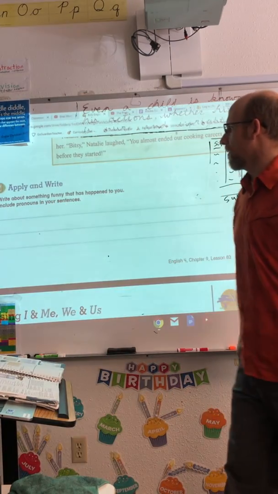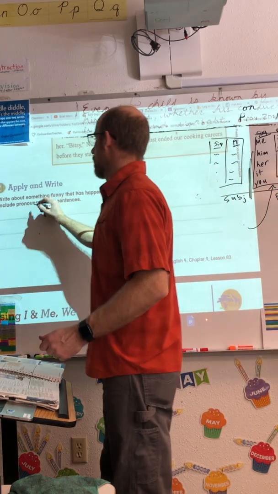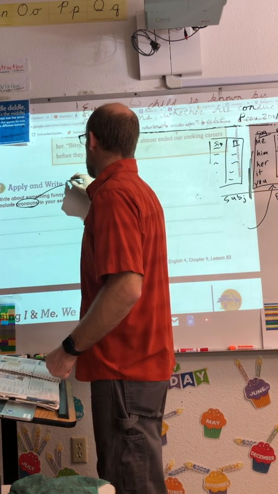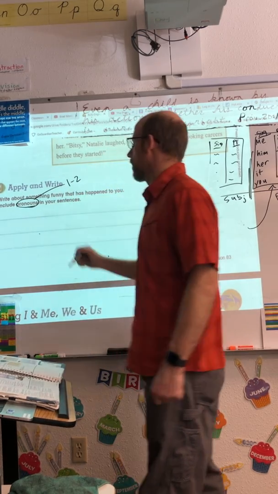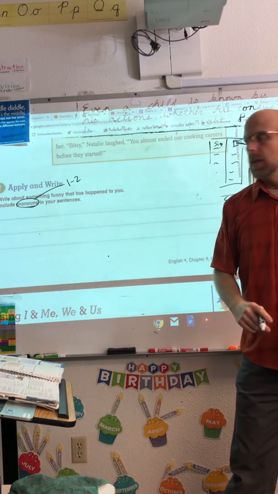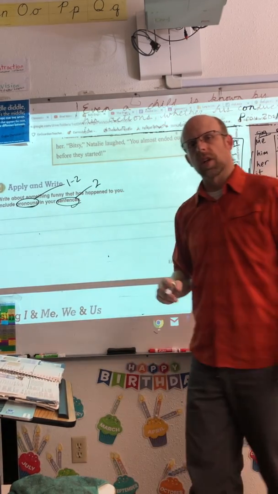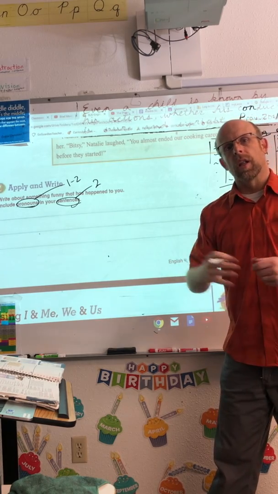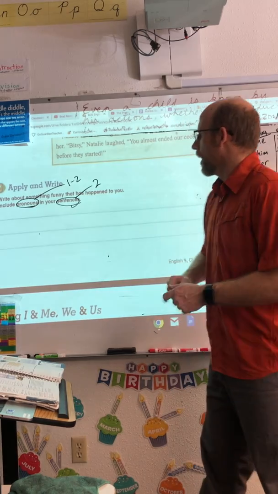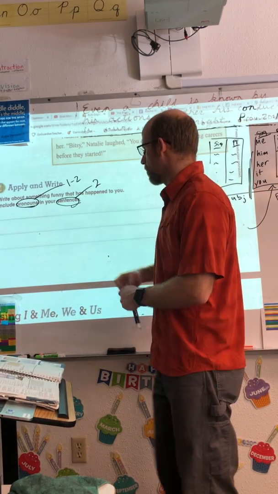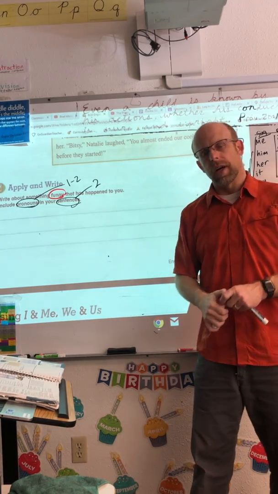Write about something funny that has happened to you. Include pronouns, and I would like you to include at least 1 to 2 pronouns in your sentences. Just 2 sentences, all you need to do. And you need at least 1 in each sentence, but you could do 2 if you wanted to. And it has to be something specifically funny, something funny, all right?